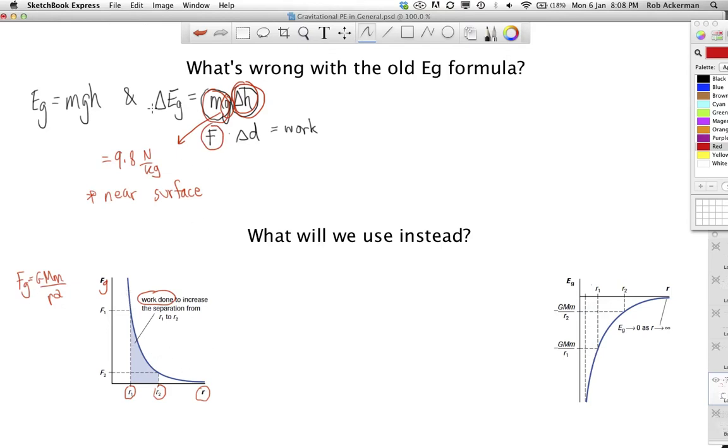So since we realize we can't use the old formula in this situation where the force changes so much that it's not constant, therefore what are we going to do? Well, we can use the old idea that on a force versus distance graph, or in this case force versus r, the work done is the area beneath the curve. Now, this is a difficult area to calculate. It's got a curvy top. So how would you do it? You could estimate the area by sort of dividing this area into many different rectangles, for example.